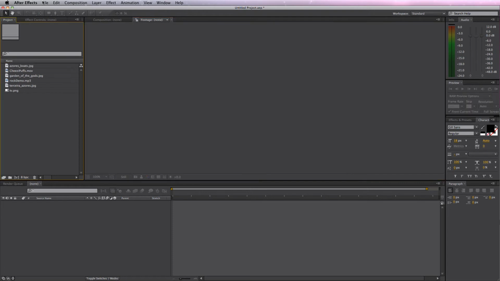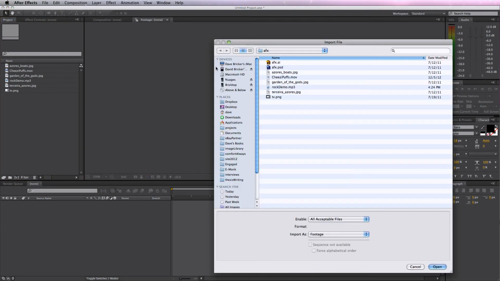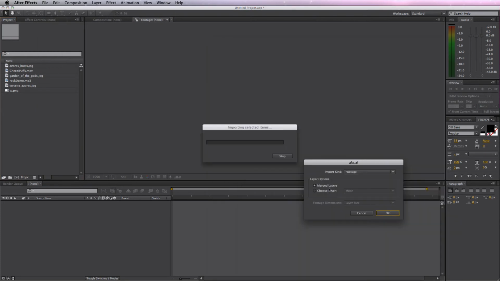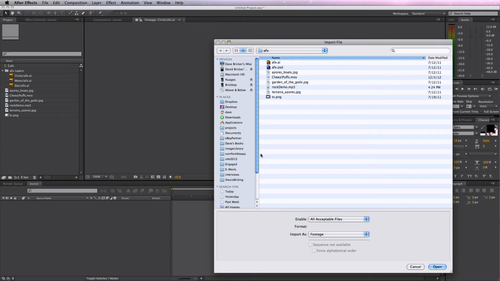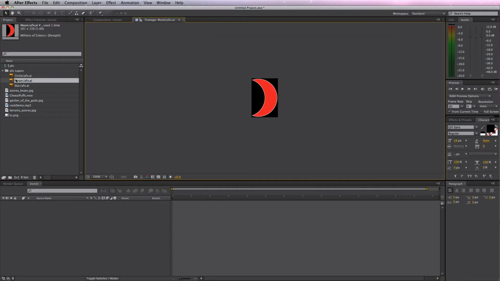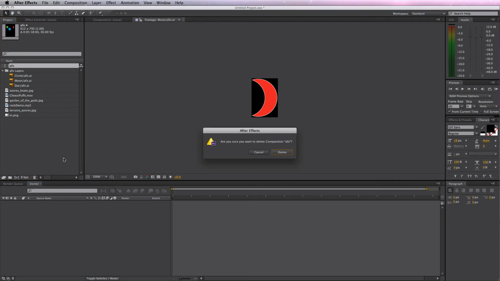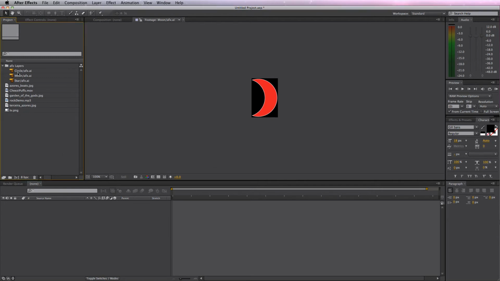I'm going to delete this, and instead I'm going to say Import File, but I'm going to choose Composition, Retain Layer Sizes, so that each layer will be cropped. And now what you'll see is I've got a composition. We'll talk about what compositions are in a minute. But if I double click them, you can see my layers. And here they are. And they're vectors, so I can actually use them as vectors. So I'm not going to need the composition itself. That's kind of like a group that holds them. But I'm going to keep these layers from this afx.ai file.